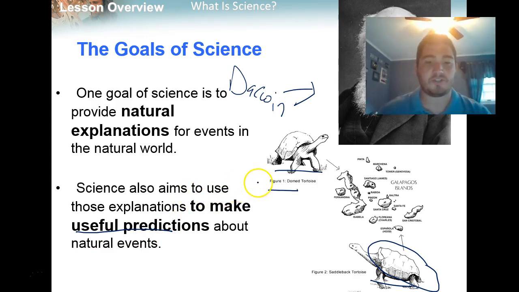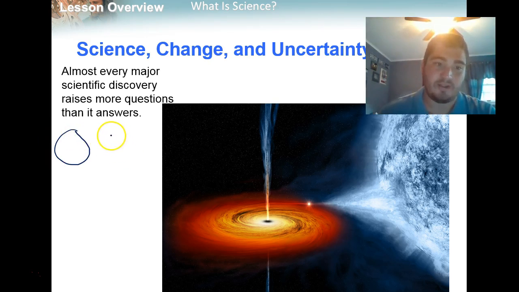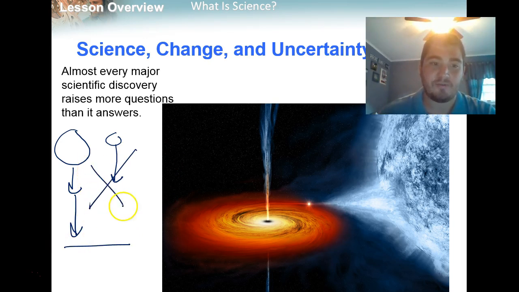On top of these two important goals of science, it's also important to remember that science is always changing and it's always uncertain. We talked about what Aristotle thought thousands of years ago, and while some of the things he hypothesized were true, a lot of the things he thought about were different. For example, he thought about if you had two objects, one which was really big and one which was small, and you dropped them from the same height, the bigger one would get to the bottom first. We know now that that's not true, that things have terminal velocity and will fall at the same rate despite the size.